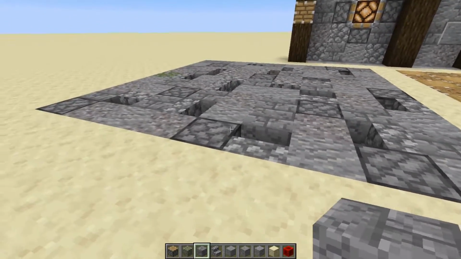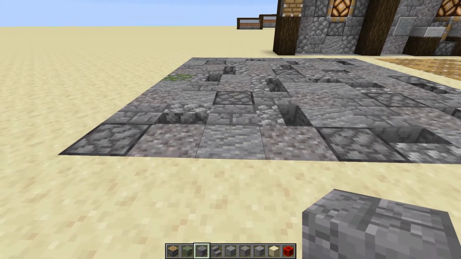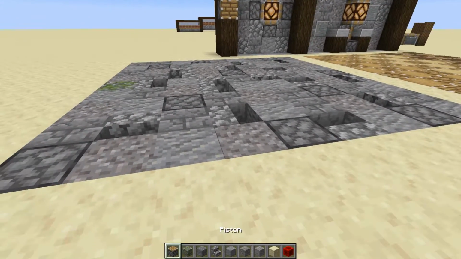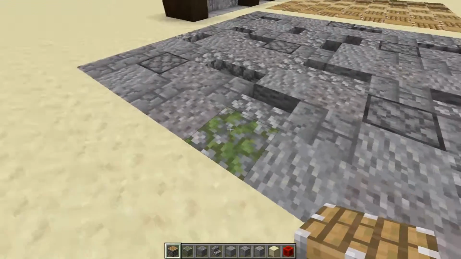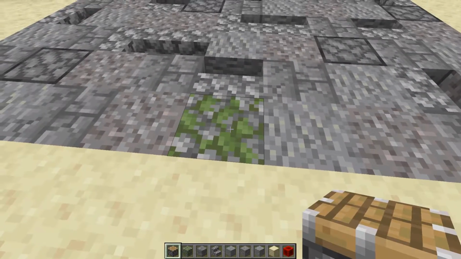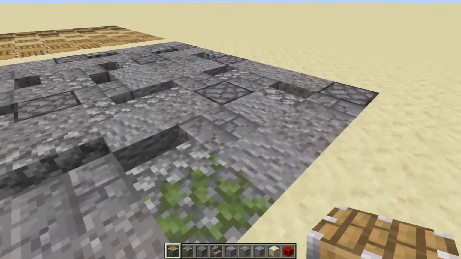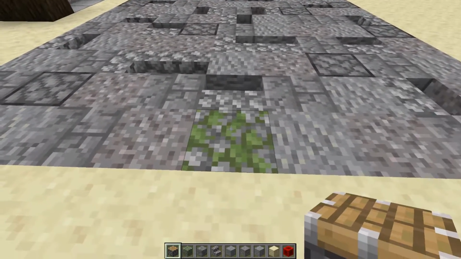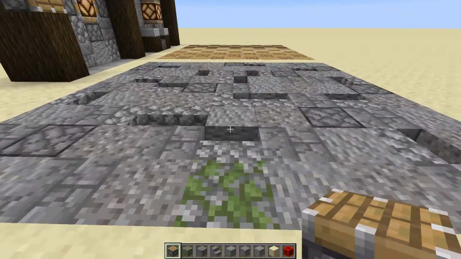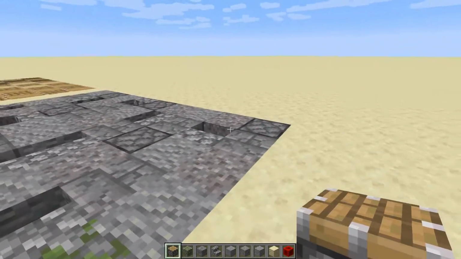So I've come up with a different idea, and you might be wondering, Hocus, where are the pistons in this design? Well, this one is slightly different. So I'm going to demonstrate on this mossy cobblestone here. So we used the textures from the floor in the ravine base of the LP series. Again, you recognize this from that series. And what we've done is we've just replaced all of the mossy cobblestone with pistons.